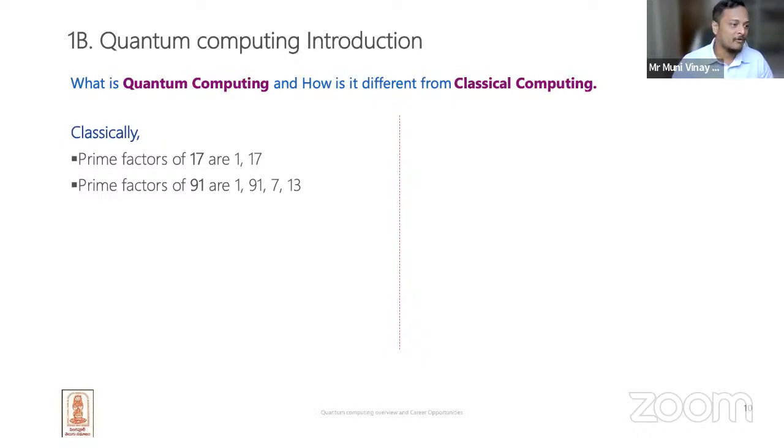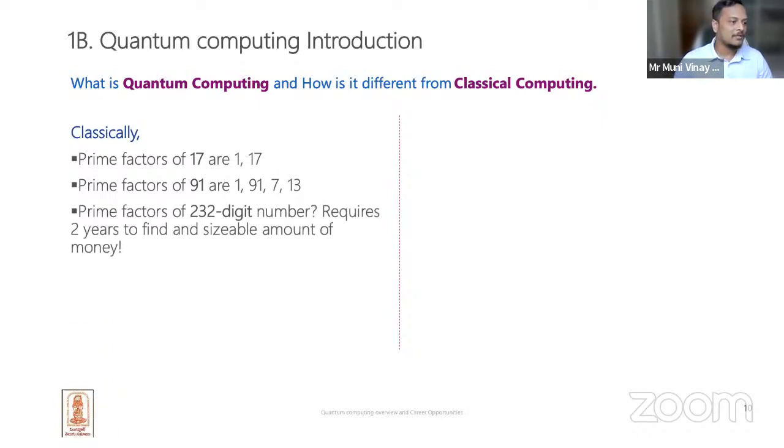Humans can tell, right? Up to certain digits, up to 2 digits, 3 digits. I've seen humans easily telling what the prime factors are, correct? Take this example: 232-digit numbers, prime factors, right? Which is exactly what happens in encryption, or in the background of drug discovery. You know how much time it takes for a computer to crack this? If you put in your i9 Intel Core processor and ask it to calculate the prime factors of a 232-digit number, you know how long it will take? It will take 2 years to find the answer.